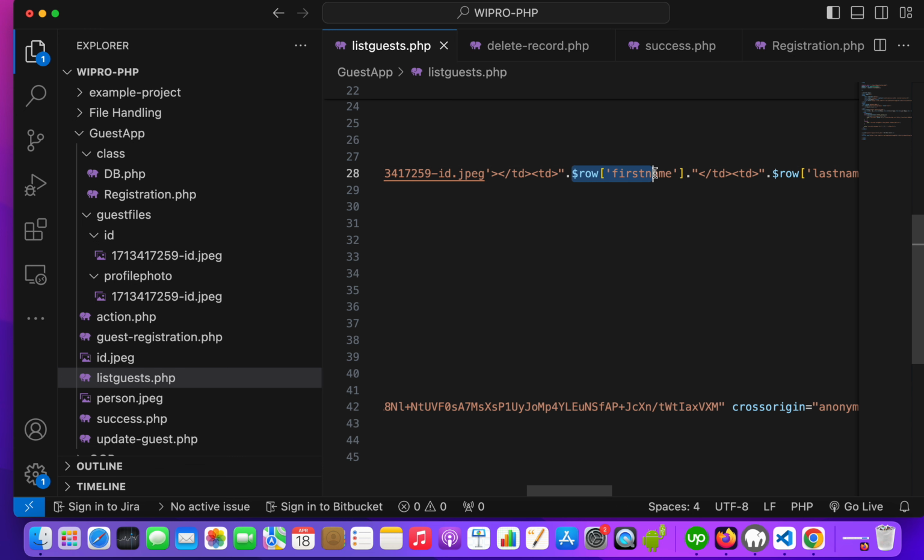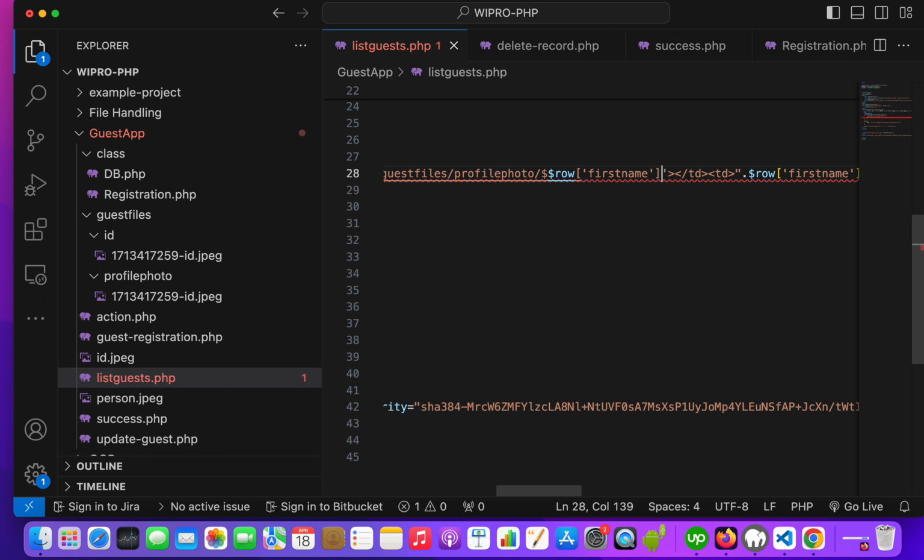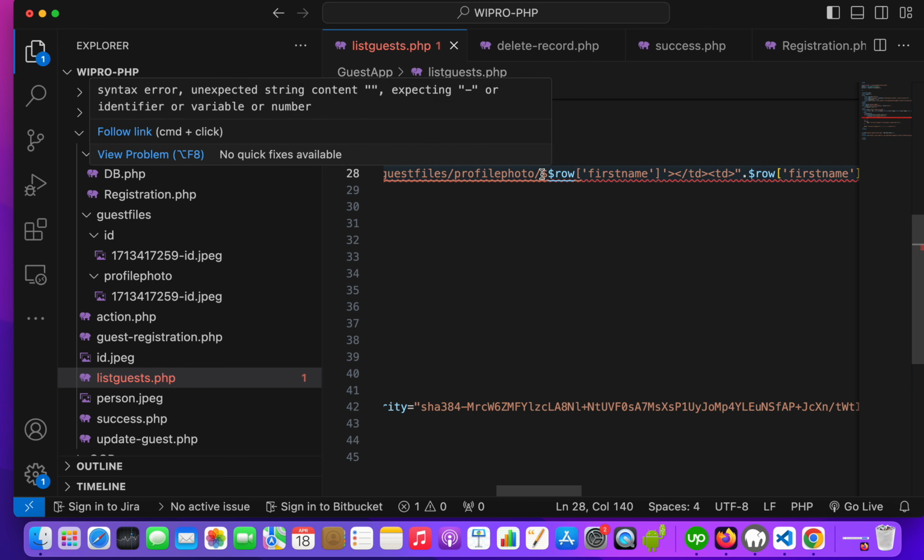And the only thing I want is making this a variable. Okay, this is the first name.